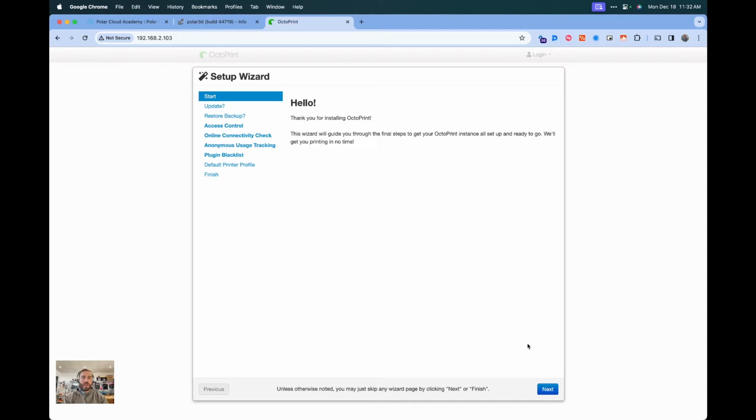So in this video, we're going to be setting up an Octoprint Polar Cloud enabled printer. This means any printer that doesn't connect to the cloud natively, meaning you just go in on the touch screen and enter your username or PIN. Maybe an older printer or a printer that doesn't have networking requires to be connected via Octoprint and the Polar Cloud plugin. We're going to be installing the Polar Cloud plugin, installing CuraEngine and the CuraEngine Legacy plugin, and we're going to get it all figured out and set up so that you can send STL jobs from the Polar Cloud directly to your Octoprint printer.